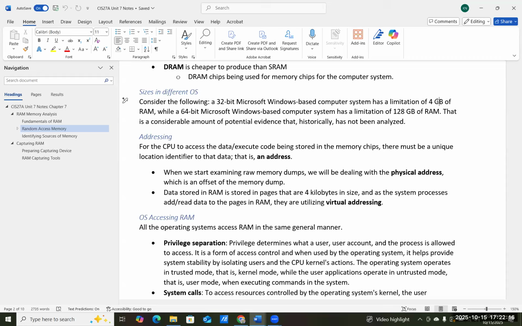You might see that in a server environment, where you would have a motherboard capable of handling lots of RAM, because the server requires that to fulfill requests. When you're looking at a server system like a web server, if you have concentrated requests like Google or YouTube, you need to distribute that across lots and lots of servers, and each of the servers should have lots of RAM.